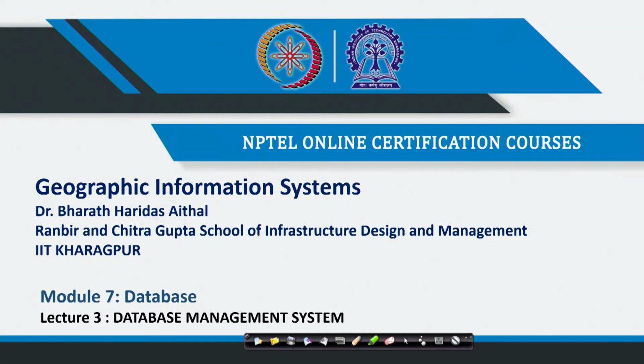As we were speaking in the module on database and database management system, we looked at what different databases are, what a database management system is and its architecture, and how GIS can be integrated with the database management system. We looked at what we mean by an entity, what we mean by a relationship, and then what we mean by the ER relationship model. Then we looked at the different types of relationships that exist, for example, one to one, one to many, and many to many relationships. After we have understood that, we also understood how we represent an attribute.